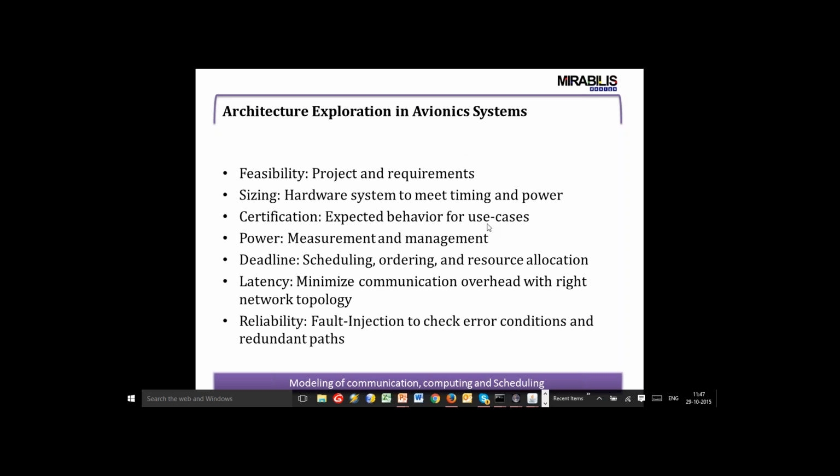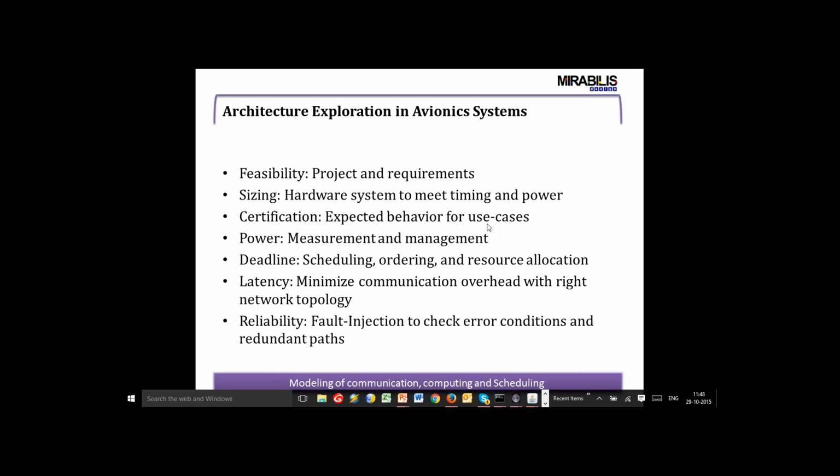Third one is really about the certification, which is how does my system behave in various use cases? Like you just saw the use case of a UAV, there can be other types of use cases. For example, in a spacecraft, you might be looking at the orbit and seeing what happens when I'm in telemetry state or in command and control or image capture or image processing or a setup phase. So how does it go? What is the timing? What's the power? What's the trace? All of those attributes related to certification.